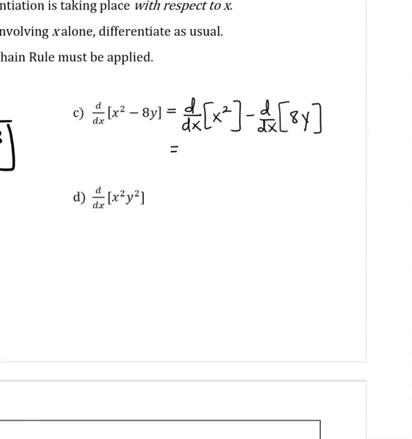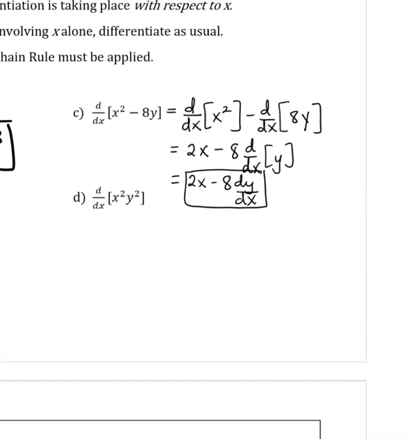The first term is a basic power rule. It is just simply x on the inside. I'm taking the derivative with respect to x. So I just treat it normally, bring the exponent of 2 down, the new exponent on x is 1. The second one, we do have that constant of 8 that can come out in front. So I'll just go ahead and pull that 8 out. And we would be left with taking the derivative of just y with respect to x. But the derivative of y with respect to x is dy dx, or y prime.